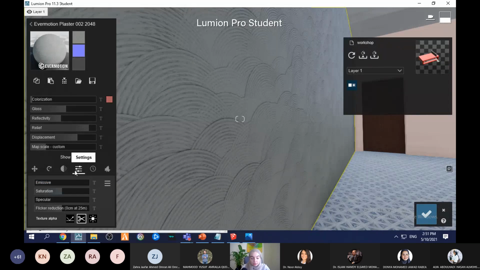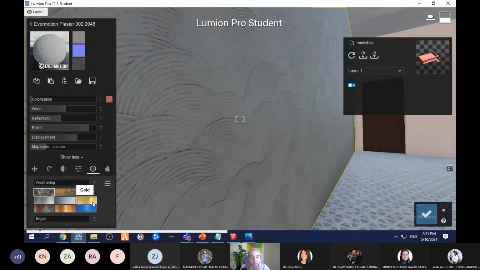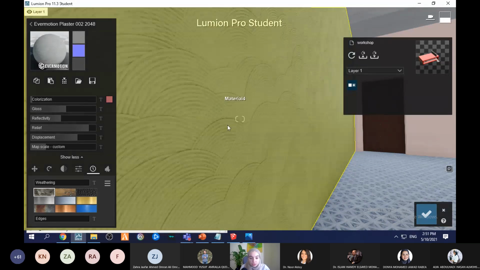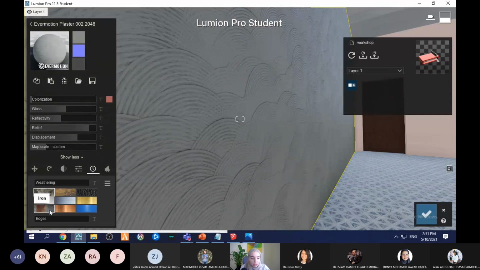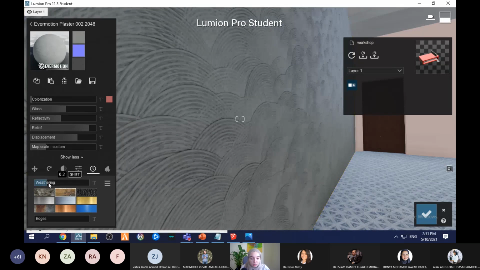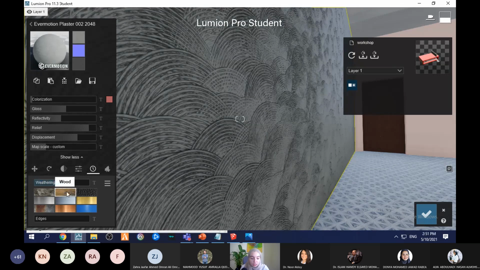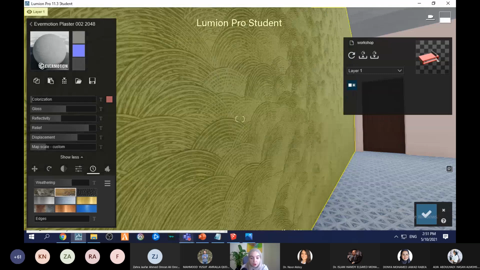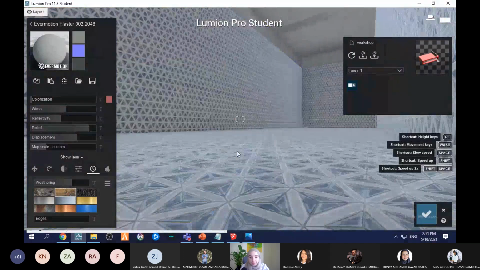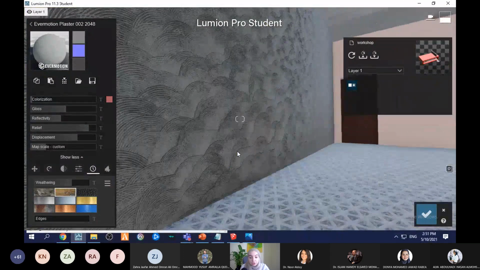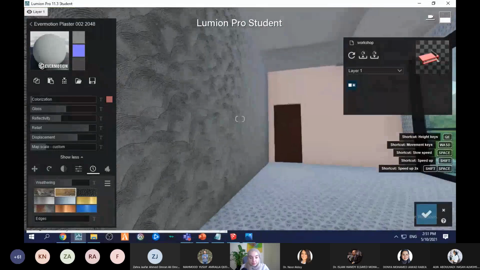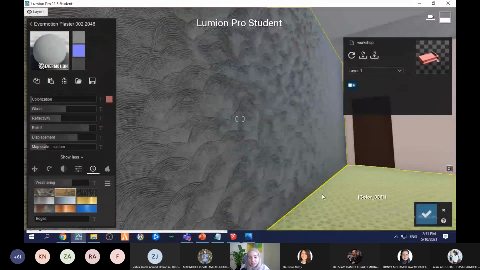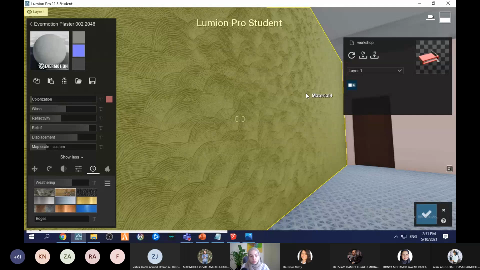And you can work on all these settings, and you can give it an effect done by the weather. So if you want this material to show, let's say, an iron or a stone effect or something like this, you just need to check this, and then you increase the weathering. And now the wood effect that I chose is affecting my material. So this gives more design opportunities and more design looks for your building, and it allows you actually to explore more into your design.